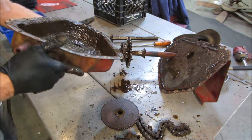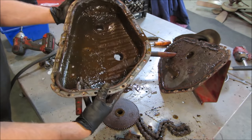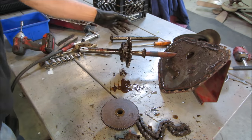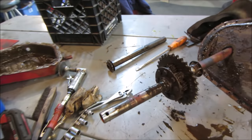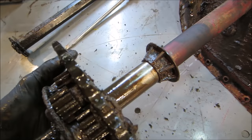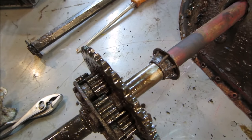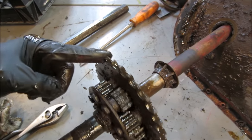Wouldn't exactly say that's nice clean gear oil. I would expect the chain to fail for that though. There's that little, if you can get you closer. That's like a differential. Does it put power to both sides? So if I held this axle, will it turn the other axle? Or is it just one wheel drive?